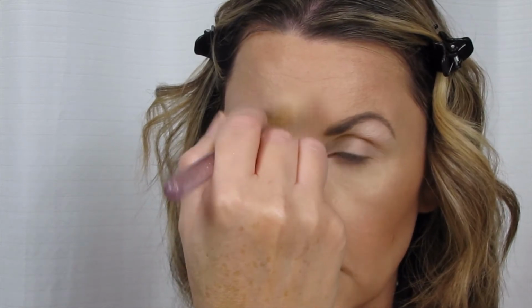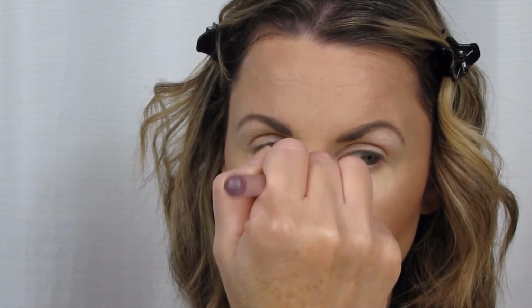So you guys are getting all my goodie tips today. Get a little bit on the forehead there, make it match. And that looks nice and glowy. And then to emphasize what we did on our nose, we're going to dust a little of this glowiness on the end and right down. I don't go all the way down the center because I don't want to accentuate my bump right here. I go up above it ever so slightly.